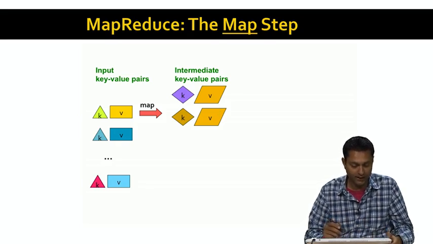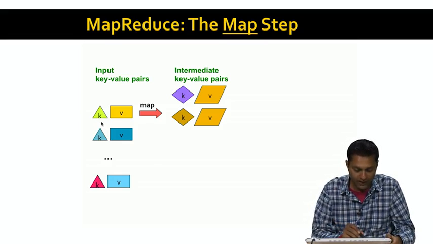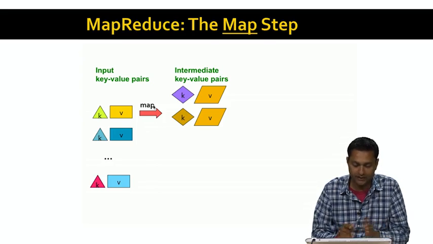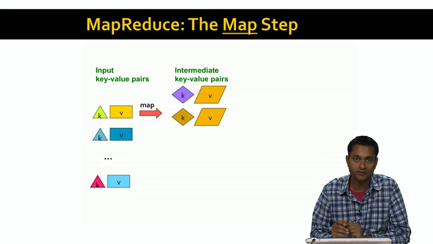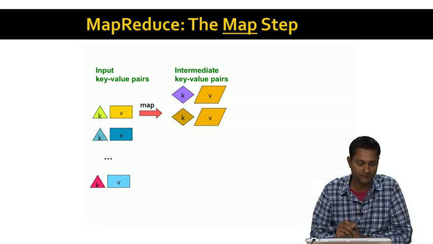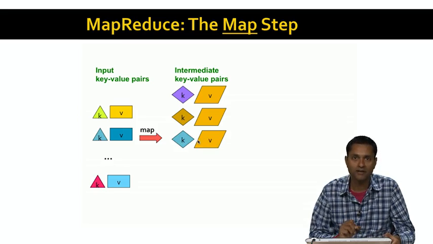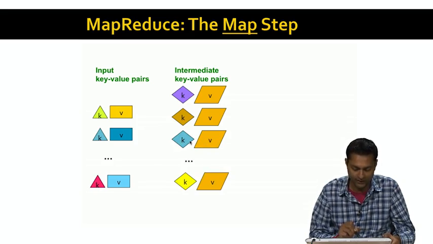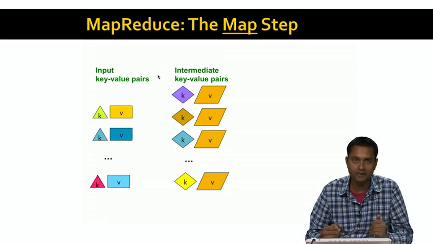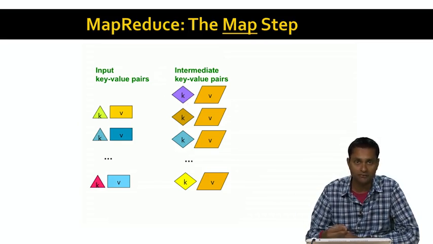Okay. And notice in this case, we started with one input key value pair, and the map function produced multiple intermediate key value pairs. So there could be 0, 1, or multiple intermediate key value pairs for each input key value pair. Now let's do it again for the second key value pair. Let's apply the map function, and it turns out that in this case we have only one key value pair in the intermediate key value pair in the output. And so on. So we run through the entire input file, apply the map function to each input record, and create intermediate key value pairs.